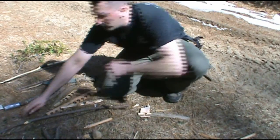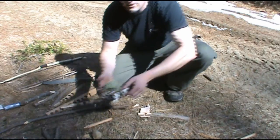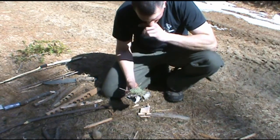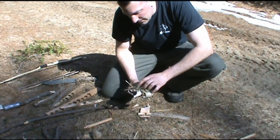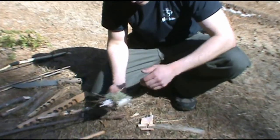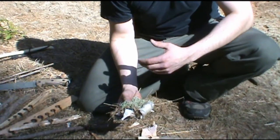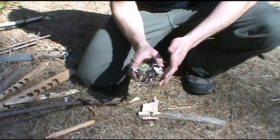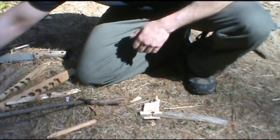Now, also of crucial importance, our tinder bundle. If you remember all the odds and ends that we collected before, here's the old man's beard. I've got some of the pine needles and the dried grass, and then some of the birch. So once I get my ember, I'm going to put it in here, wrap it up, and see if I can fan it into a flame.